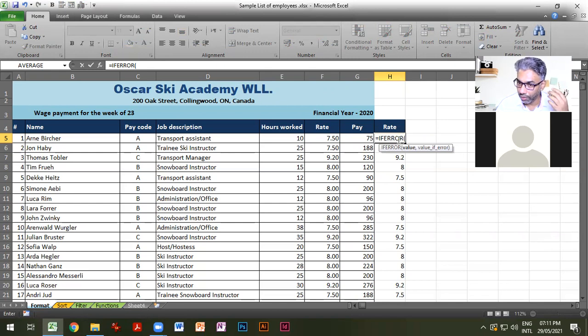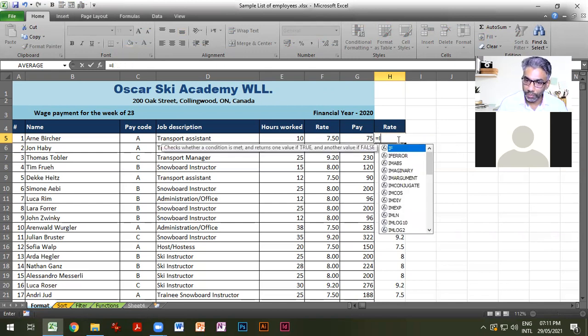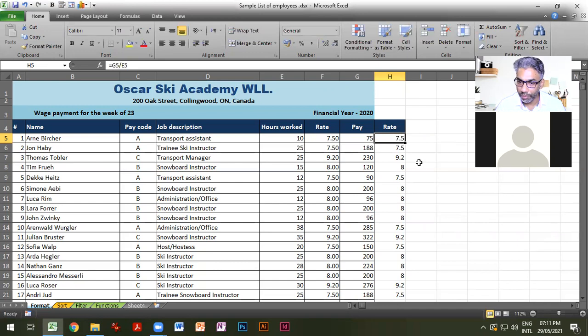Before you type in the formula, simply write the following. It was like this before: equal to G5 divided by E5, right? So before that you write equal to IFERROR. If you start typing IF itself, it shows two things here. Let me maximize this.